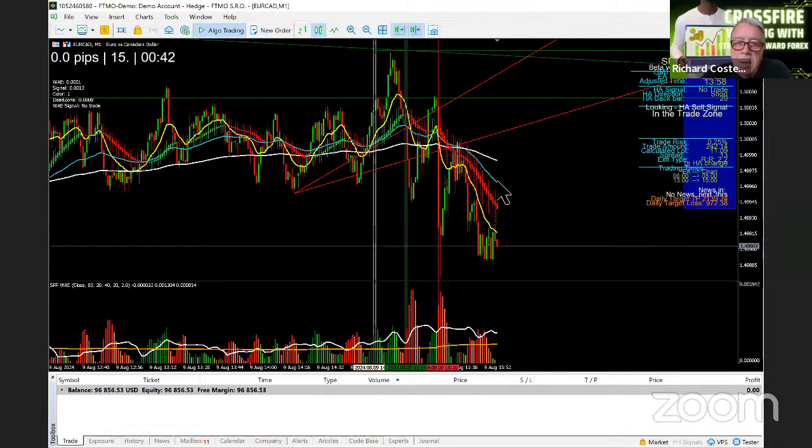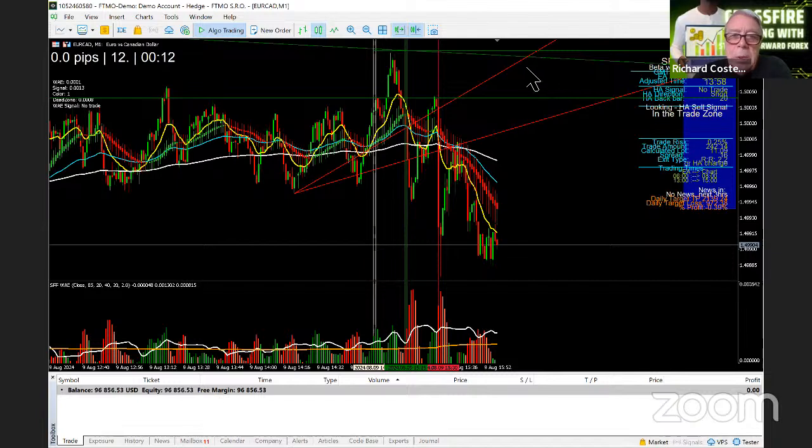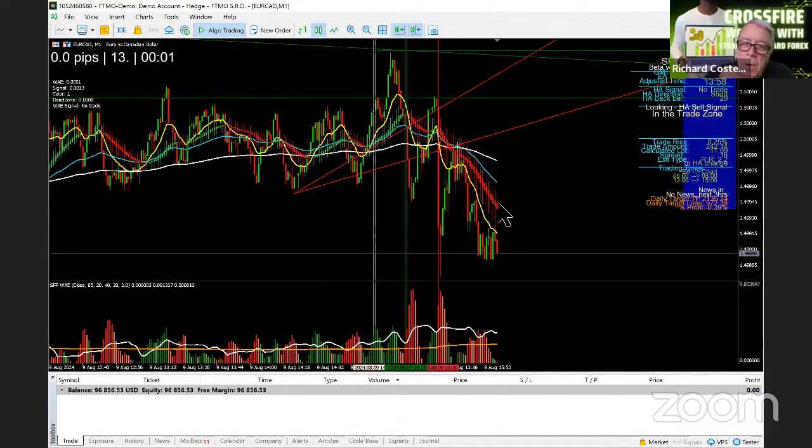We've got the moving averages in the right order, but we don't have the Wadata. The histogram needs to be above the white line, so that's not going to get me in. The next trade it will get me in on this pair will be a buy. So it'll look for a change of Heiken-Ashis from red to green. It'll recognize that we've now got a wave change, but then it'll say, hang on a minute though, I need to be above that 3 o'clock trend line. So it won't get me in until we're above the green trend line and we've got a wave change.